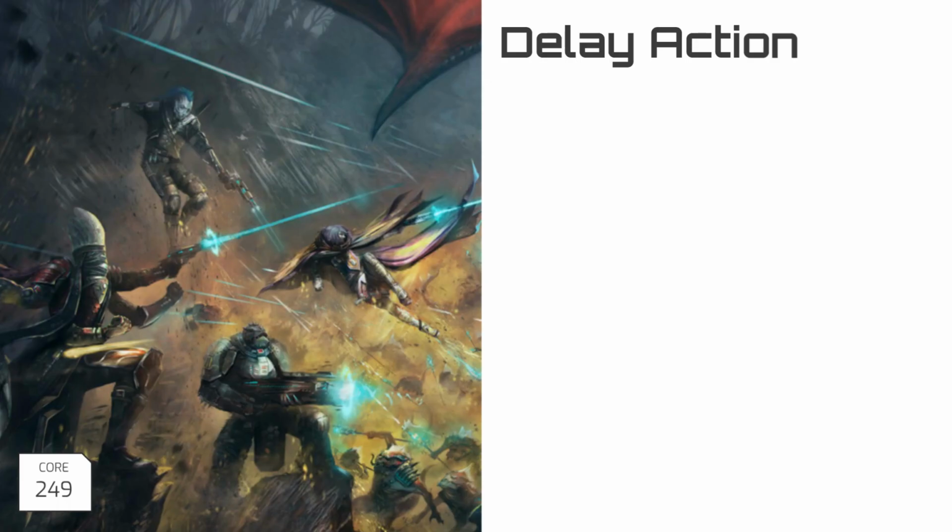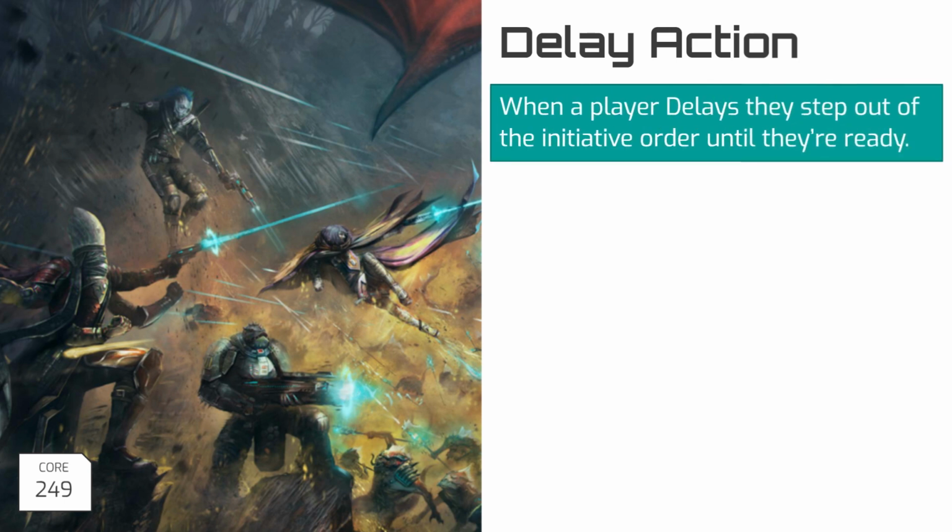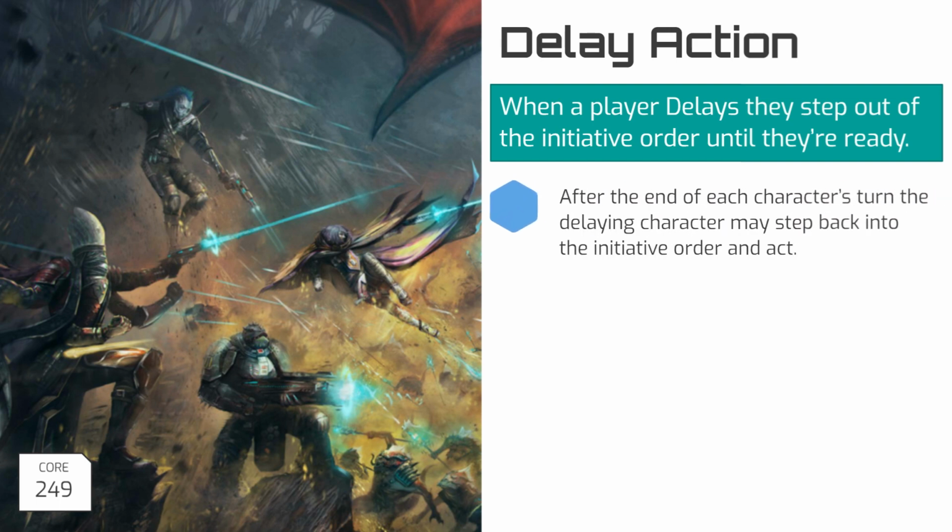The first is known as delaying. At the start of a player's turn, if they don't know what it is they want to do, or if they believe it would be better if one of their allies went before them, then that player may choose to delay their action. When a player delays, they essentially step aside as far as initiative is concerned and allow others to pass them. After each other character finishes their turn, the delaying player may announce that they're done waiting and they wish to jump back into initiative order there.